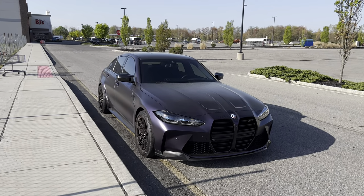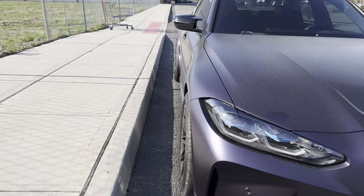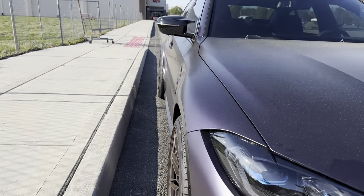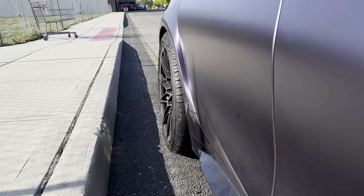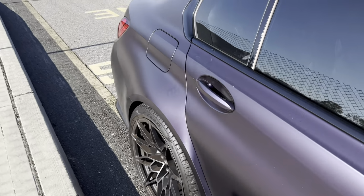All right, guys, so it is the next morning. So here is a look at the spacers in the daylight. So as you can see, the front is way more aggressive, fills out the fender so much better. The rear is absolutely perfect. I love how that looks. I love how the bottom of the tire is kind of sticking out from the fender there. It looks fantastic at the rear end.